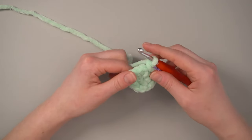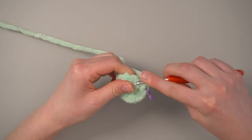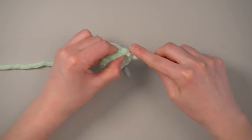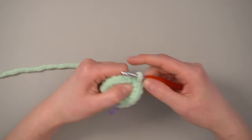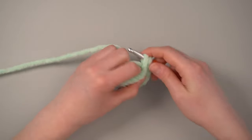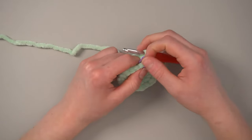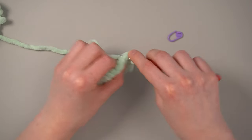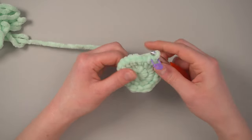Okay, so round one was increase all the way around. Round two is single crochet and then increase. And you're gonna do that pattern all the way around. So single crochet and then increase, and then single crochet and then increase. Okay, so this is our last stitch. Our last stitch is an increase. And then we should have 24 stitches at the end of this round.